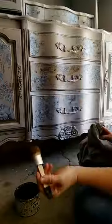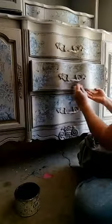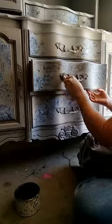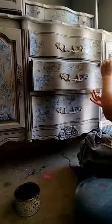And now remember, this has clear wax on it first. You do not ever want to put, well, you can if you want, but if you put dark wax, especially black wax, on a light color like this, straight on without doing clear wax first, it's going to really make it dark. It's going to make it ugly. It's not going to be a very nice look. So when you're working on these light colors, you should put the clear wax on first before you put the dark wax on.